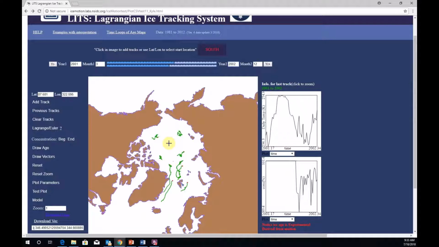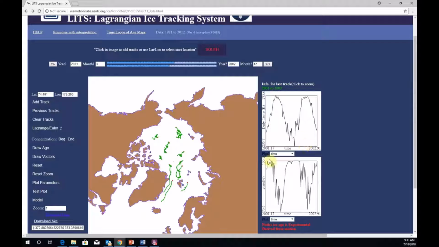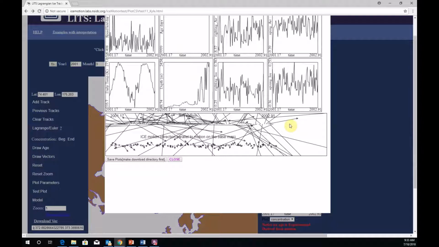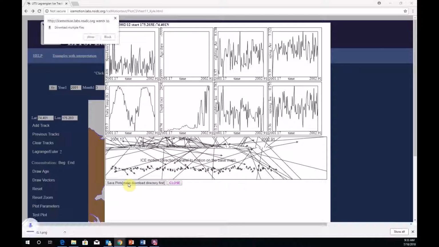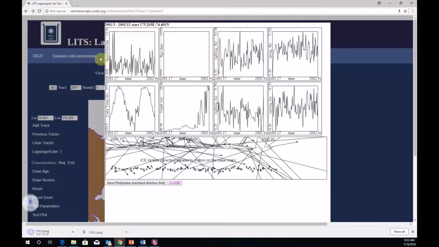But here on the right, you see 2 plots. You can actually define what parameters you want plotted on the side here, so depth or concentration. You can click on the plots and it'll actually bring up all the parameters. So you have speed of the ice, age, righting air, upping air of that track, righting ice, upping ice of the track, bathymetry of the track, and daily average temperature of the track. Down here you have air motion vectors and ice motion vectors, and you can click here to save all the plots, or it will also save the picture of the tracks to your computer as well.